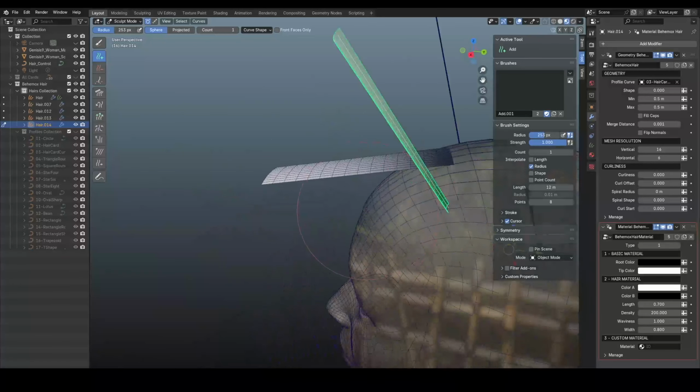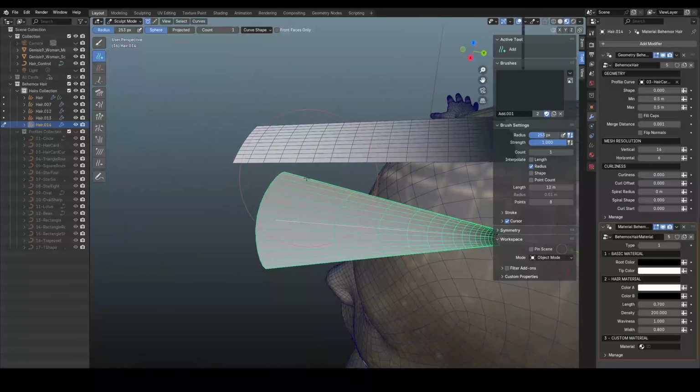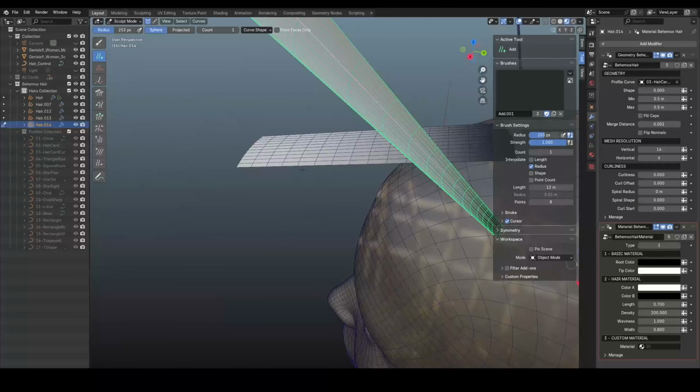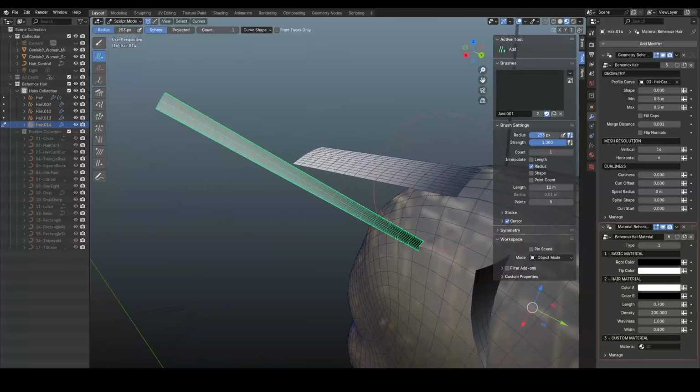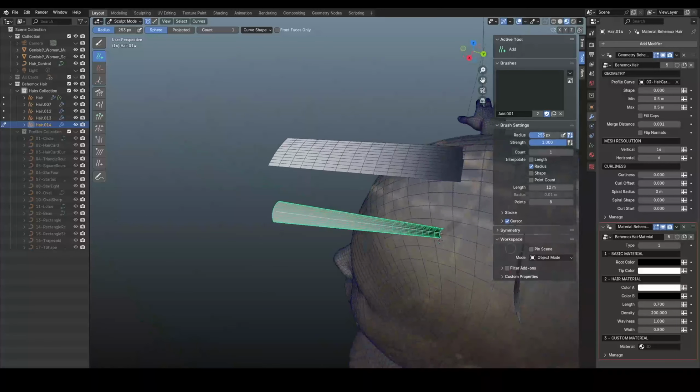Okay, so here's the hair card curve, right? But it's curved, in my opinion, the wrong way. If it were curved this way and not this way, then I could position it against the scalp, and I'm sure that there's a way to edit it in the parameters. I'm just not a parameter kind of guy. All I care about is getting the hair card down.